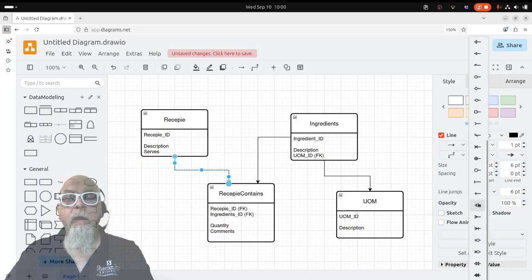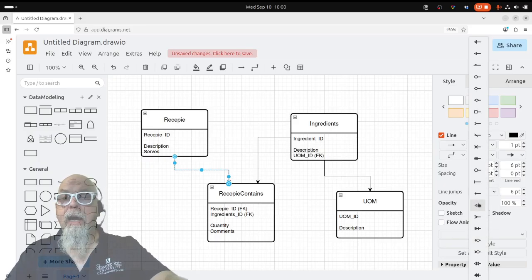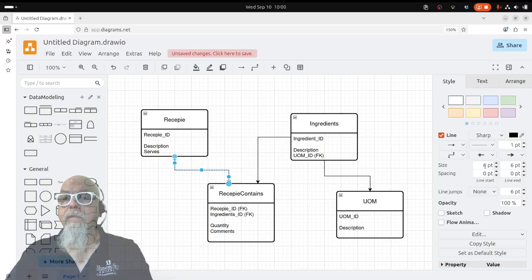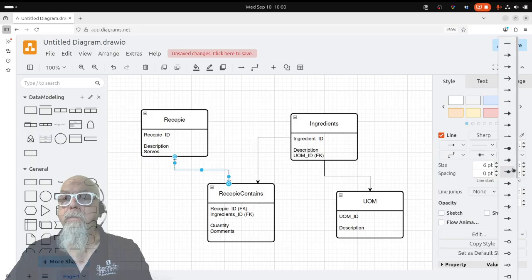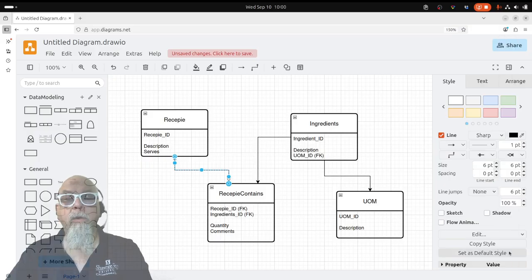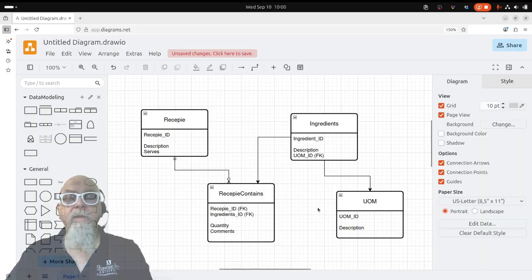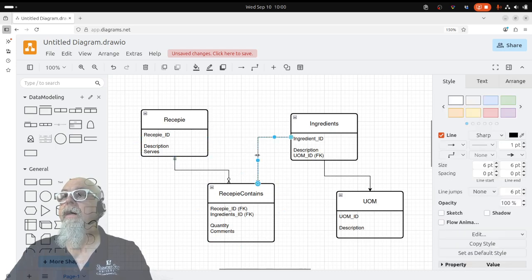Okay, so I'm changing the recipe side. So a recipe contains one and only one, is connected to one only one recipe, and a recipe has 0 or more. So we now have our crow's feet. You can see that a recipe has 0 or more contained items, and a contained item belongs to one recipe. And I can come here and do the same thing again.